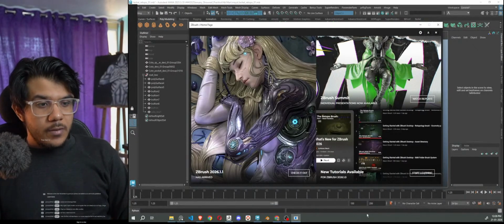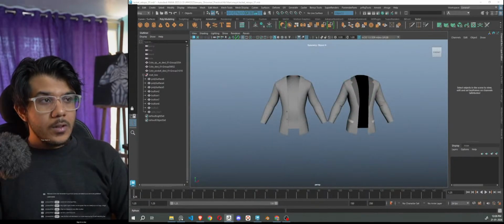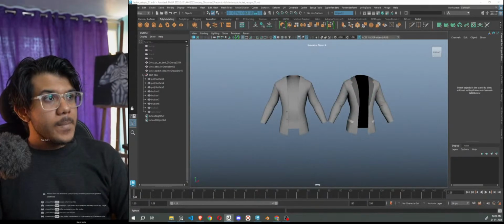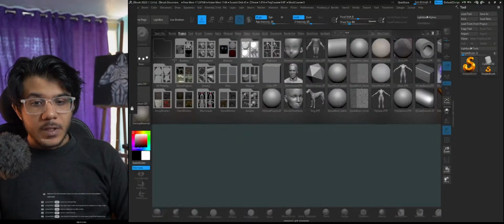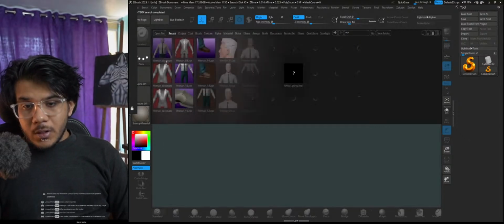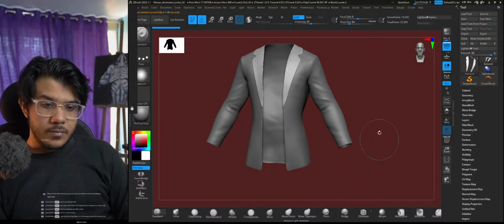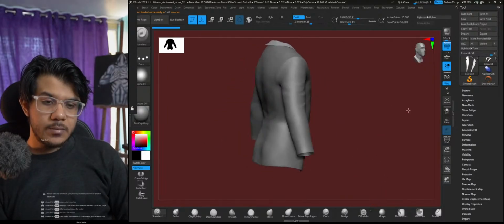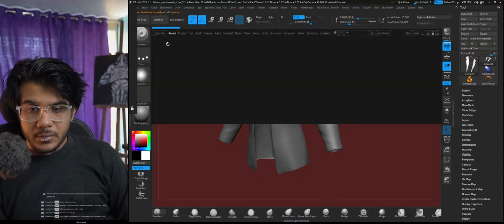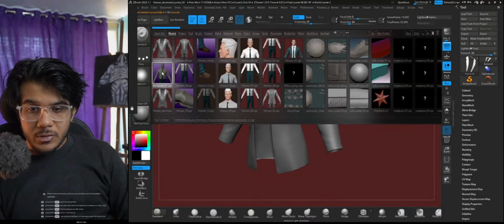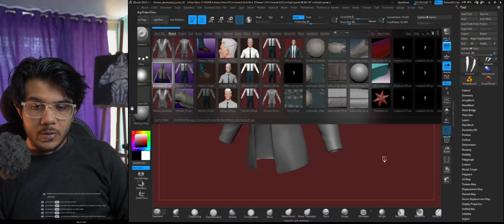So we have our ZBrush open. Just let me bring it to this screen. So yes, we are done with this part. Now we have to make sure to decimate every possible subtool in this file.